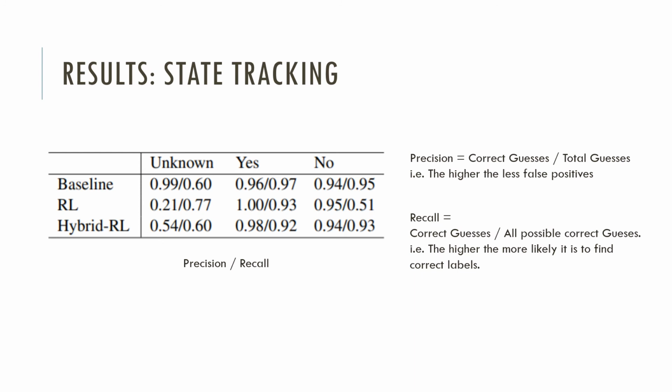So we can notice, probably most glaring, that the baseline precision for unknown is much higher than the RL algorithms. While this may seem to suggest that the baseline is therefore more accurate, another way to interpret this is that the RL algorithm actually predicts unknown when the input is ambiguous because it's a safer option than predicting yes or no. Confusing between yes and no may potentially lead to a contradiction and a complete failure in the game, whereas unknown doesn't quite render the whole game lost if you misclassify an unknown.